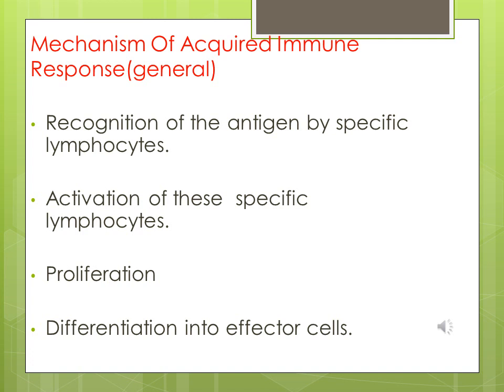Whenever the antigen invades our host defense system, it is presented with the help of APCs, or antigen presenting cells. Along with antigen presenting cells, it is also expressed with the help of another set of protein molecules, namely MHC. Depending on the type of the antigen, there will be the attachment of either the MHC class 1 molecule or the MHC class 2 molecule with the antigen. The MHCs are nothing but a group of proteins known as major histocompatibility complexes.